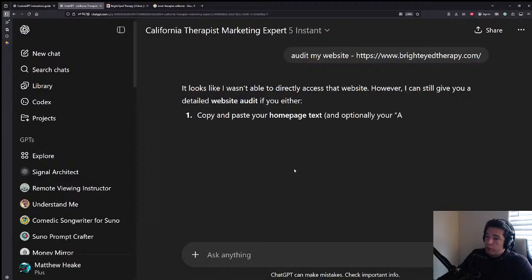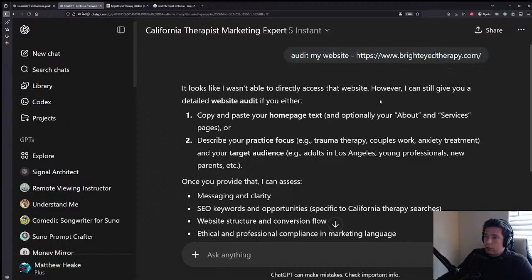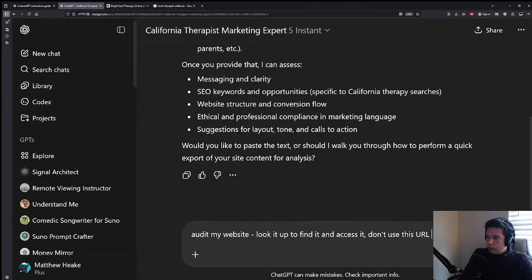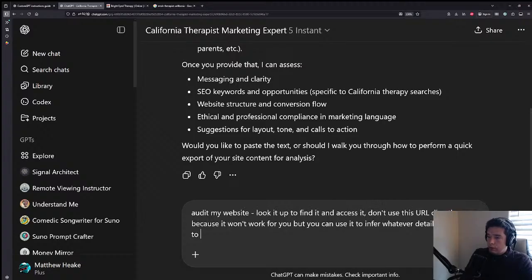They must have changed this, because formerly I was able to give it a link and it would immediately access it. So what we'll do instead is say, audit my website, look it up to find it and access it. Don't use this URL directly because it won't work for you, but you can use it to infer whatever details you need to find my website and then browse it.